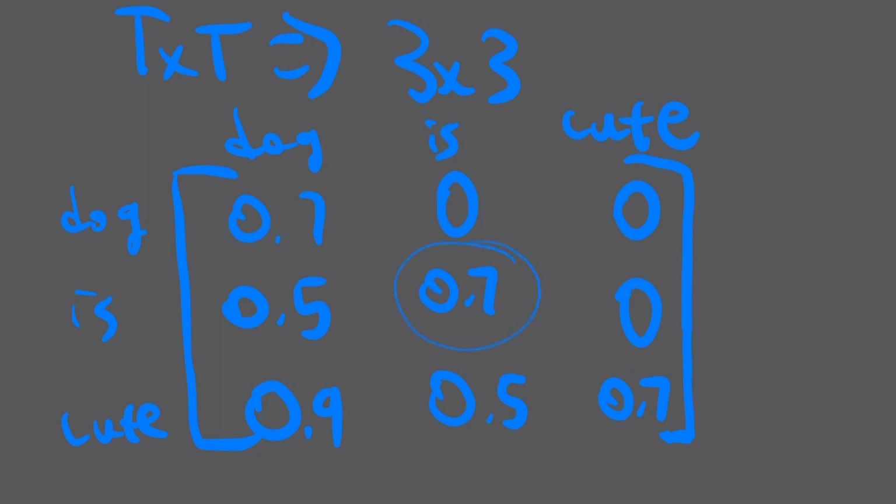Then obviously "is" is important to itself, and then we don't let the model look at the future token of "cute", which comes after "is". This is a really important entry in the matrix though. "Dog" comes before "cute", right? So for the row "cute", we're considering all the other tokens that came before it, up to and including "cute". And we see a really high number here. This makes sense, right? "Cute" is actually the adjective describing "dog" in the sentence. For the model to truly understand the language and meaning of this sentence, the model needs to realize that this pair of tokens, "dog" and "cute", are very strongly associated with each other, hence the value of 0.9. And then, of course, maybe 0.5 for "is". It's just a helping verb that kind of links "dog" and "cute", so we just have a 0.5 there.